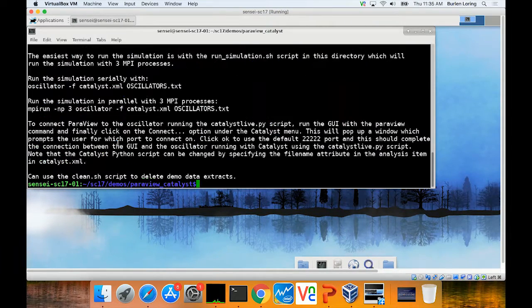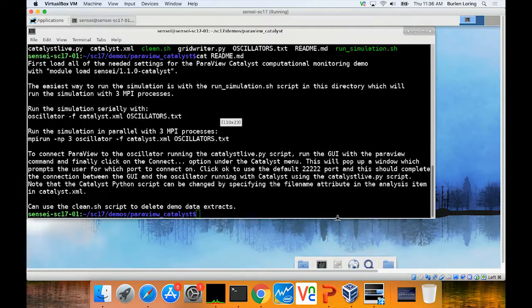Let's take a look at the README file real quick. What's going to happen here is when we run the demo script, it's going to do an MPI run with NP 3 oscillator on the oscillator mini app.